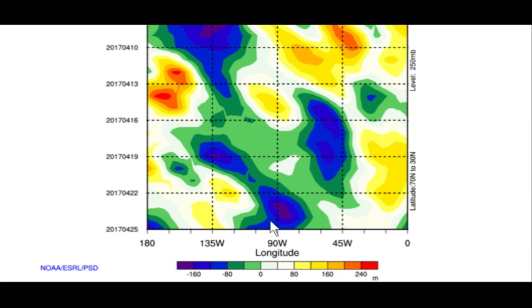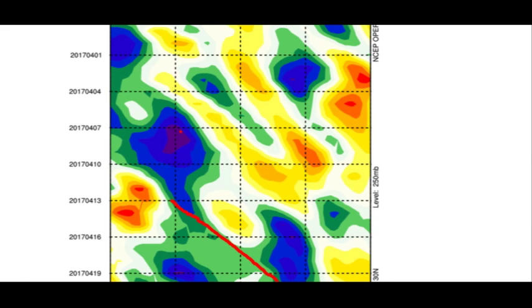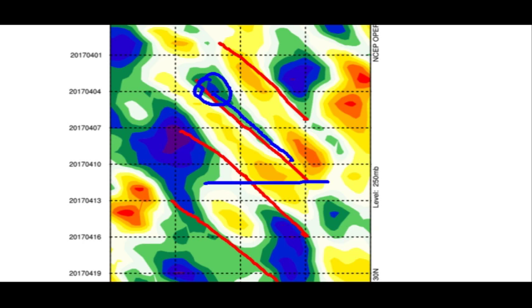So this is showing us that we have a height anomaly, which means a trough, over the central U.S. right there. But if you go back a few days, maybe 6 days, this is 6 days ago, and we can see that trough was a little bit more along the Pacific coast. So this is actually showing the progression of the troughs, like sloped lines. And if we go back through the Hovmuller diagram, you can see a lot of these systems progressing. So, in other words, with increasing time, they're moving to the east that way.